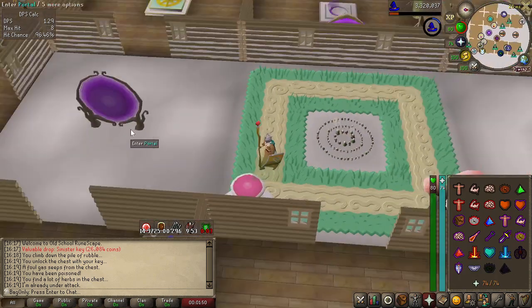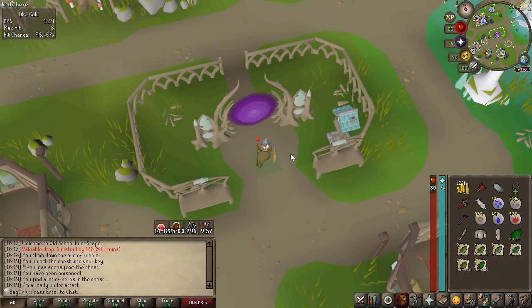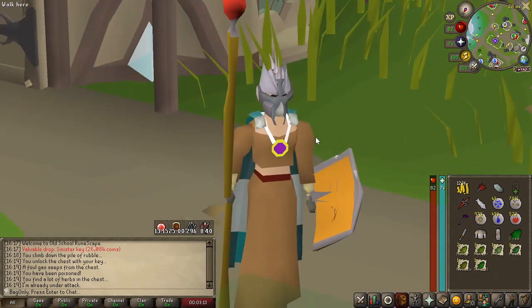So really good stuff, to say it's only a like 1 in 12 or 1 in 13 to get one of these keys. It could be a good method just to really quickly grab potions. So yeah, I'll see you guys in the next clip while we'll be gearing up to fight a big dragon.